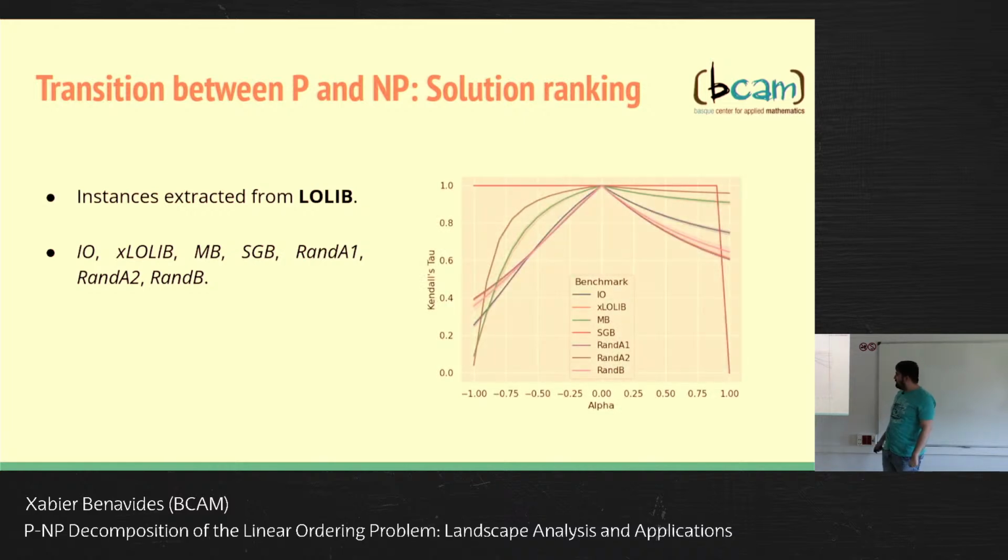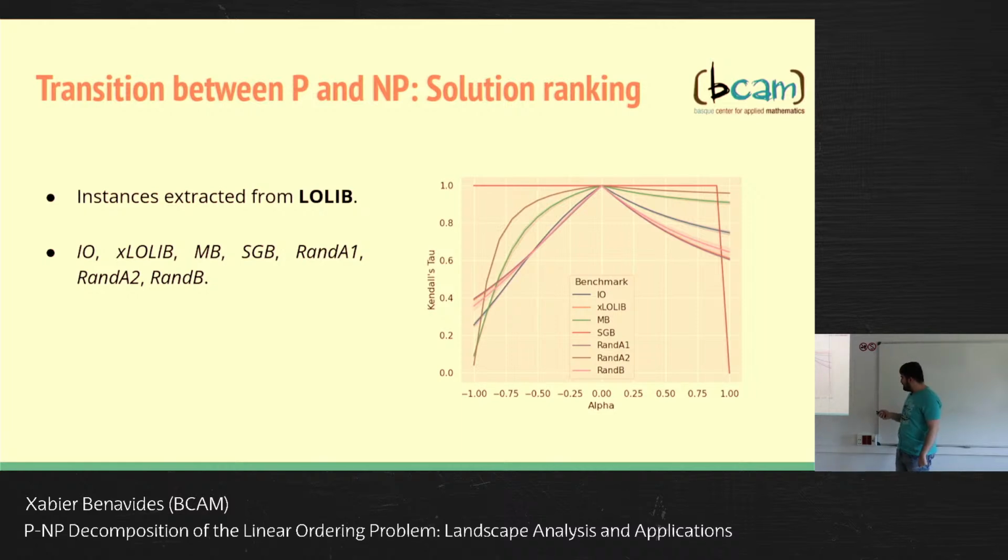So taking this into account, these are the results that we have obtained. Here the x-axis represents the value of the alpha parameter, that is this transition between P and NP, where -1 is NP and 1 is P. And this y-axis represents the ranking correlation measure, the Kendall's tau, with respect to the original instance, that is the instance with alpha equal to 0, this one right here. And finally, the color of the lines represents the different benchmarks that we have considered here. Obviously, as you can see, we have aggregated the results for each benchmark in order to compare them.